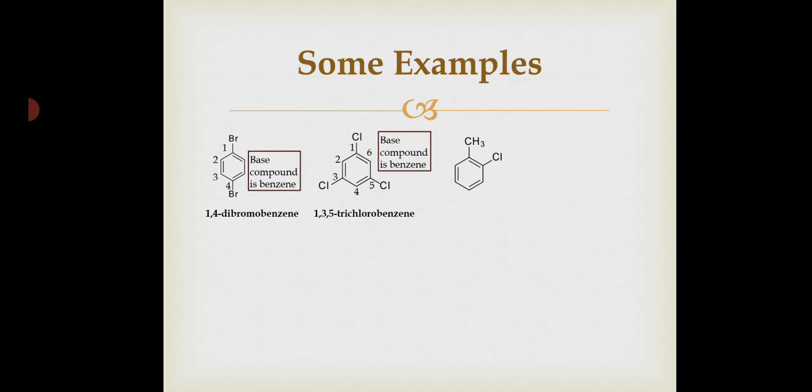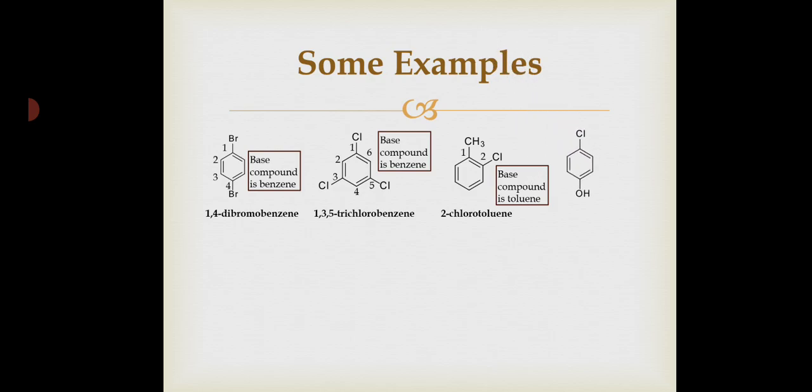Coming to the next example, look at this compound. It is a benzene ring having a methyl group and also a chloro group. We have learned earlier that the benzene ring having a methyl group can be named as toluene. So the numbering goes like this. The carbon containing the methyl group has to be numbered 1, the base compound is toluene. And so the chloro group gets the 2 position, and so the name of the compound is 2-chlorotoluene.